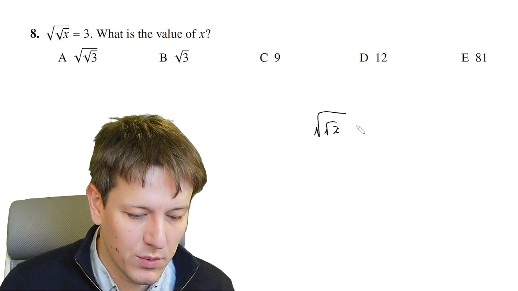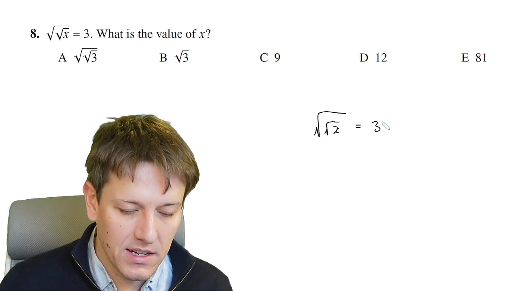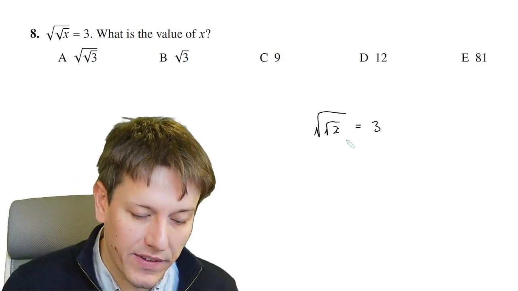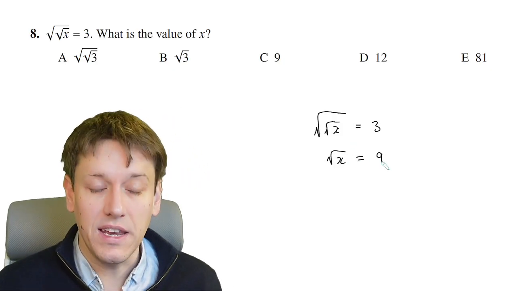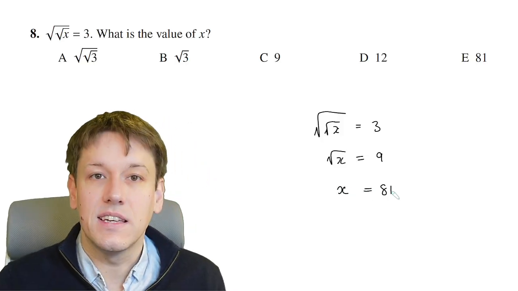We've got an equation we want to solve here. The square root of the square root of x is equal to 3, and when we're dealing with equations, we just need to make sure we do the same thing to each side of the equation. So if I square both sides of the equation here, I get the square root of x is equal to 9. Then if I square both sides of the equation again, I'm going to get that x is equal to 81.